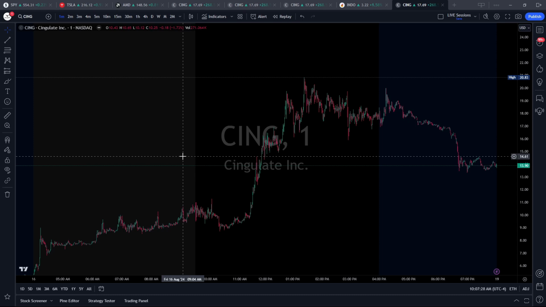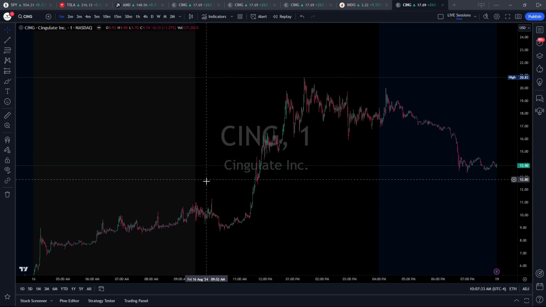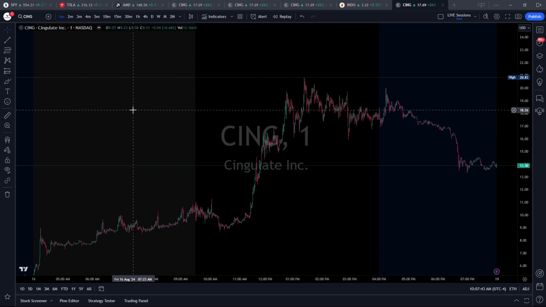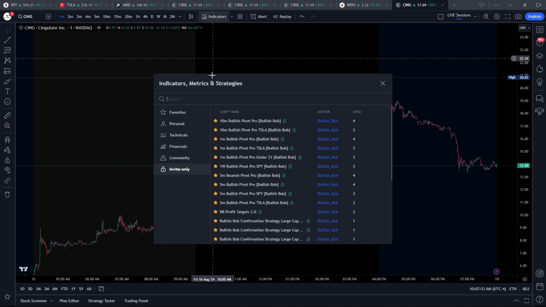Now, others may want to just take the full scalp altogether, and then there are others in our chat that may want to trade wider time frames, which allows them to hold the stock for a longer period of time, right? So if you're taking the analysis on higher time frames like the 15-minute, 10-minute, 5-minute, other than a 1-minute, then you're looking at wider time frames that are possibly going to hold more weight for support and resistance areas and for areas of value, right? So for each indicator, you can change the time frame, but these are going to be listed specifically for that time frame. So 10-minute Bullish Pivot Pro, that is for the 10-minute time frame, right?